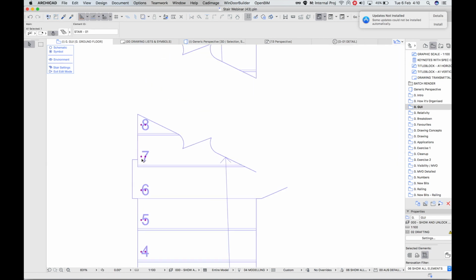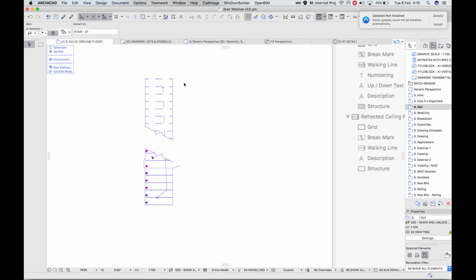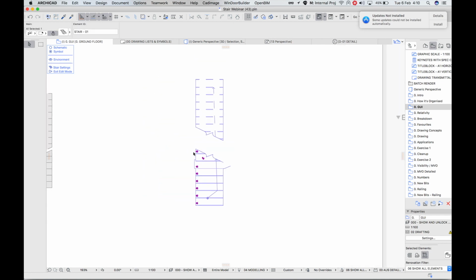When it comes to numbering, you can reposition these and you can rotate them, as long as they're numbering 21.